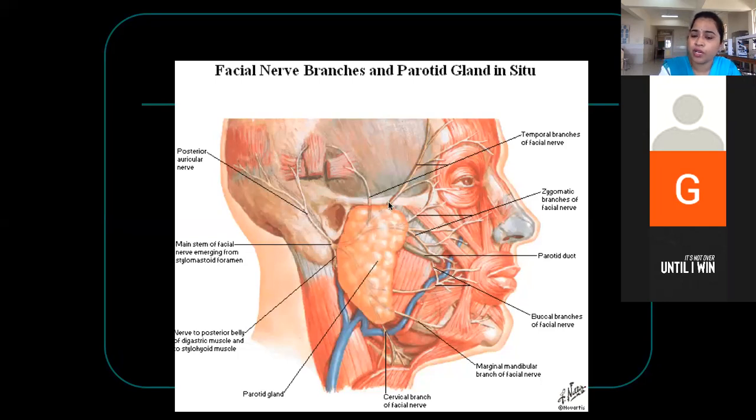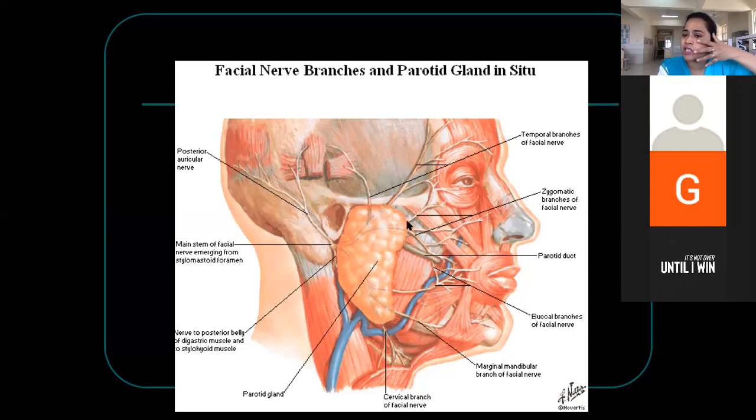If I have to clear out this nerve, I'll go for the immediate structure. Which is the immediate structure? We have the superficial temporal artery here. We had seen the margin of the parotid gland, and here we had seen the superficial temporal artery coming out, and from it we could trace out this temporal branch of the facial nerve.